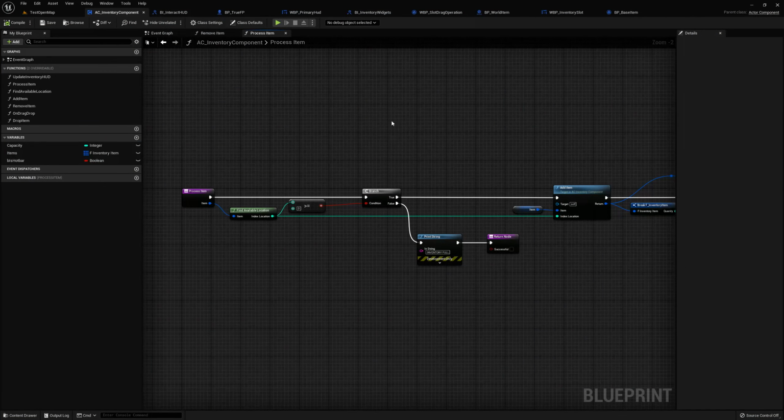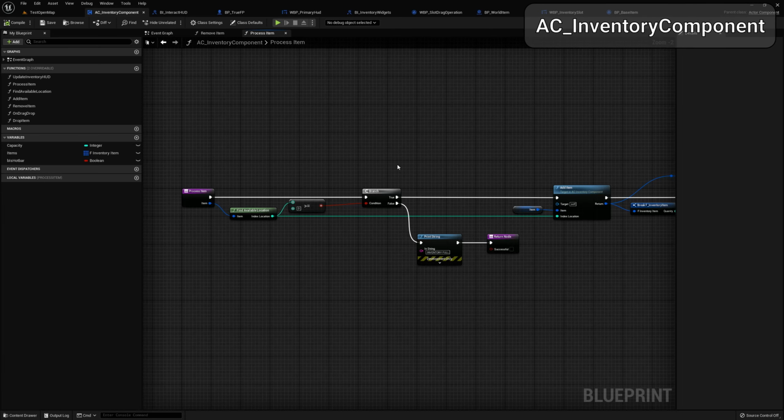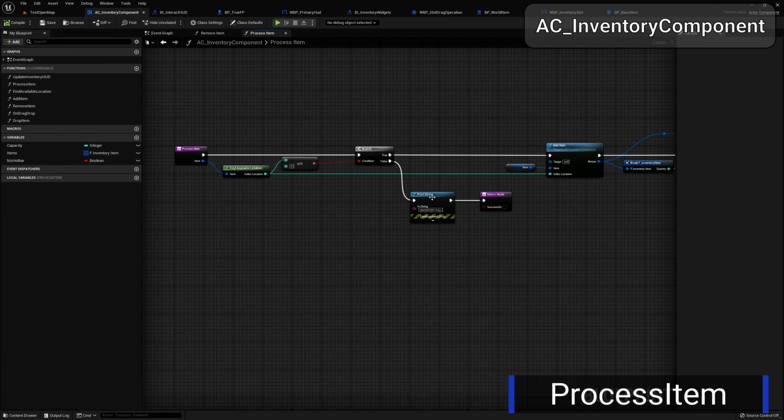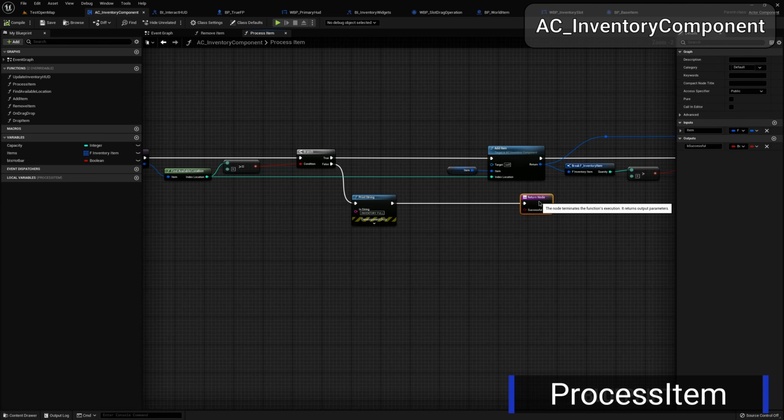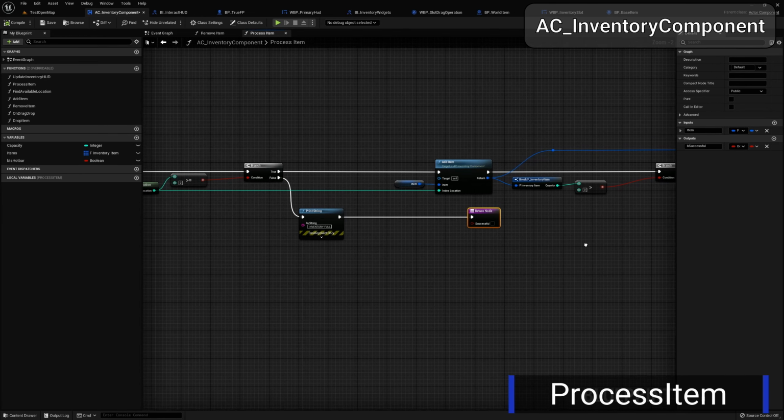Now let's go ahead and set up the use functionality to where when we click on an item in our inventory, we can start actually using it or consuming it, whatever you want to call it, depending on what the item is. All right, so first we're in our inventory component. What I want to do first is come down here into the process item function, and in here running off of the false, this is the indicator that our inventory is full. When our inventory is full, then we don't want to add the item to our inventory.